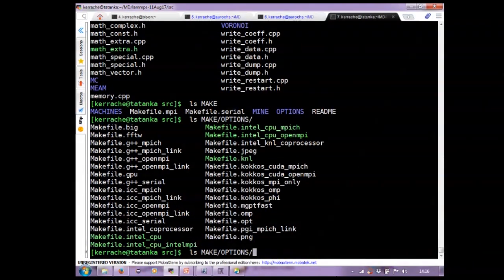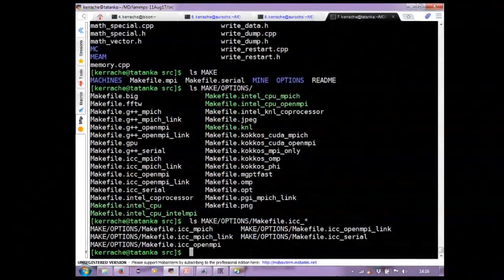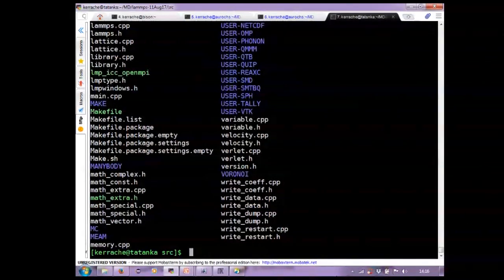Sometimes you have to change the makefile and set some paths and add some libraries. In this case, the makefile I want to use is located here, under OPTIONS. There is a makefile Intel ICC OpenMPI.